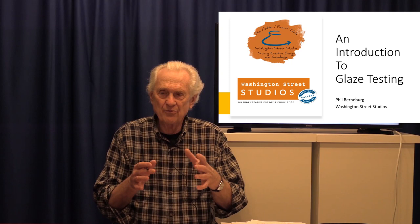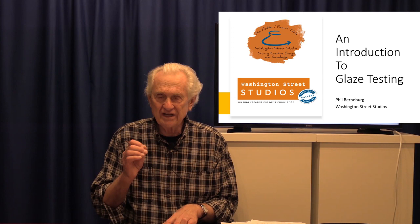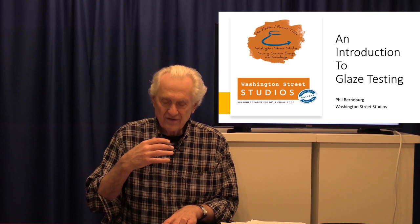And there are several other ingredients that are sort of tricky to work with. Tin oxide can be kind of lumpy, so if you don't screen the material really carefully and mix it thoroughly, you're going to end up with white lumps of tin oxide. There are several like that that tend to be kind of lumpy. Cornwall stone is another one that can be kind of lumpy and hard to break up. So it takes a little extra care to get them distributed in the glaze.